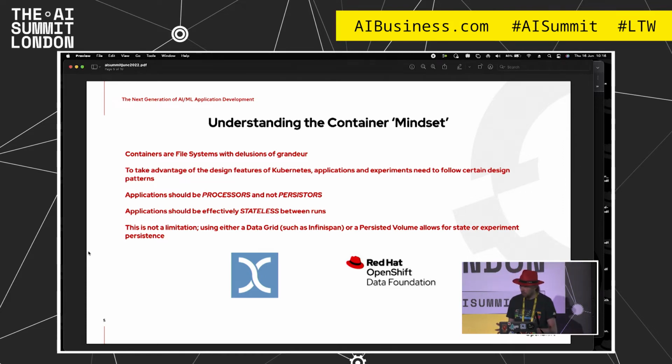What a persisted volume allows you to do is to stand up a file system and express that file system into the back of the container, but it's actually external to the container. So the container sees it as a file system it can write into, but you can actually destroy the container and recreate it somewhere else and reattach it to the persisted volume, and it can carry on from where it was. And that's brilliant because it introduces that kind of post-state, the state that actually survives between executions of the containers.